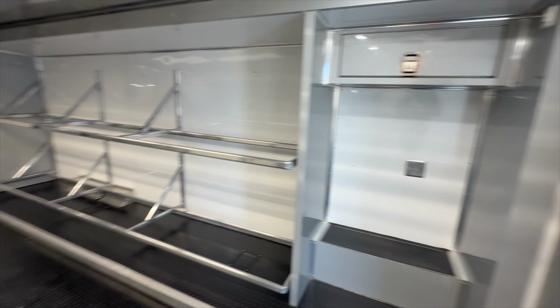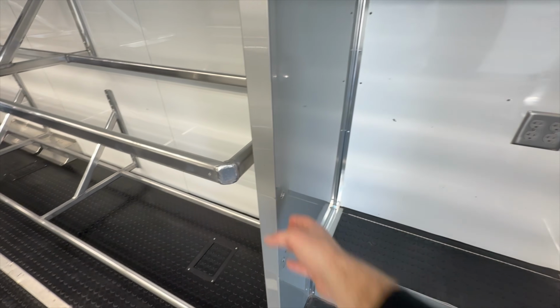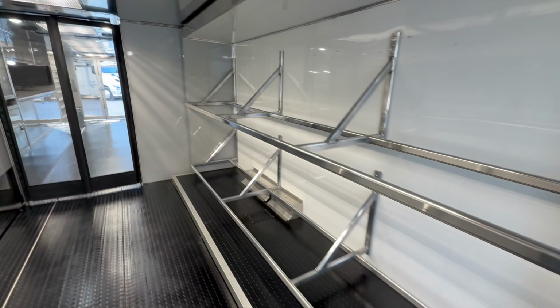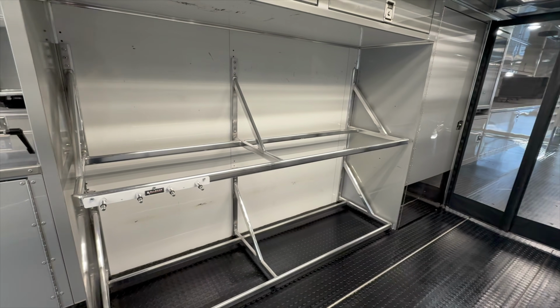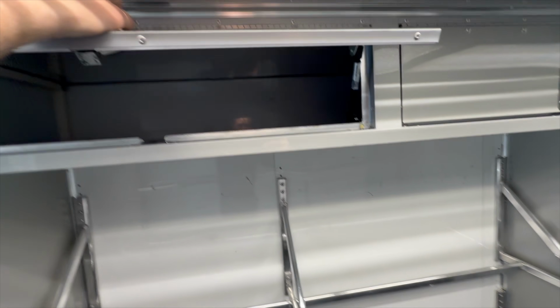And then you can see how long the slide out is. So we do have the bracket. So for the tire grooving, I don't know why it's off, but it's laying there, so it does go with it, and we will gladly bolt that back on. Aluminum tire racks, you got some here in the slide out. You got more tire racks over here on this side. Nice overhead storage up above.